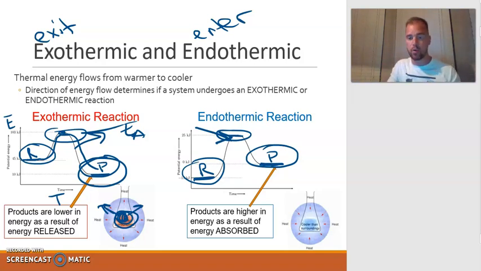On the other hand, if I'm holding a flask that's endothermic, remember, with endothermic heat is entering. Well, where is the heat coming from that's entering this flask? If I'm holding the flask, it's actually coming from my hand, which is kind of weird to think about, right? Thermal energy is leaving my hand and going into the flask. It's drawing energy from the surroundings. And so if I hold a flask containing an endothermic reaction, it's going to feel cold, because thermal energy leaving my hand makes me feel cold.